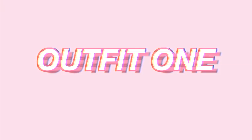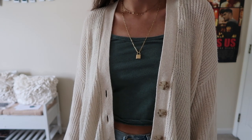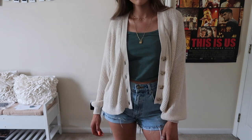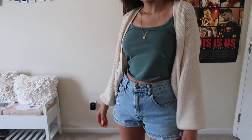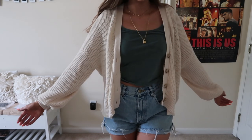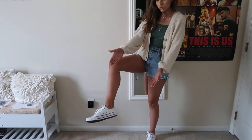I think that's everything. I hope you guys enjoy — here are my go-to outfits for school. For this first outfit, my shorts are from a brand called Shop 96, which is actually local to where I live, but I'll have all the information linked below. It's my favorite place to go for vintage shorts. My cardigan is from American Eagle, my tank top is from Brandy Melville, and my jewelry is from Majori as mentioned before. For shoes, I just have a pair of Converse. I wasn't sure what shoes to put with this — if you have a better suggestion, let me know below.